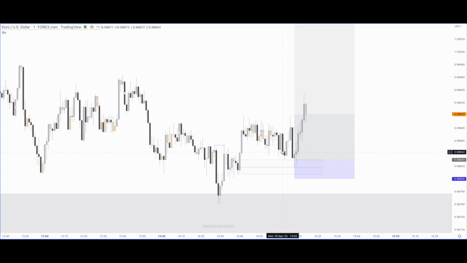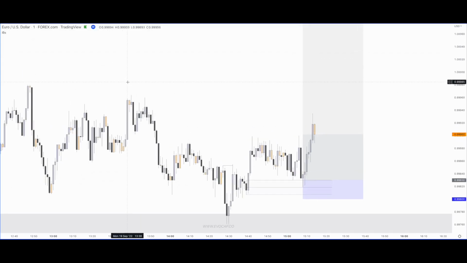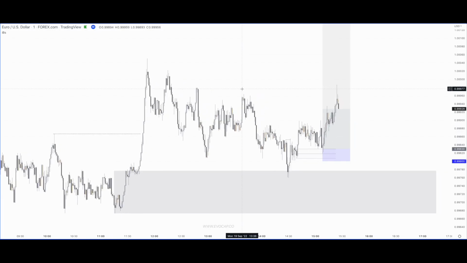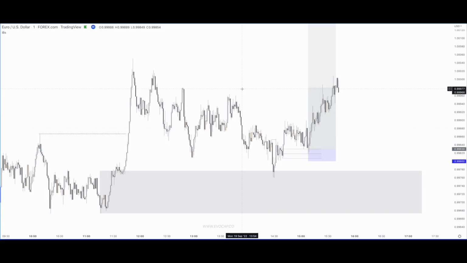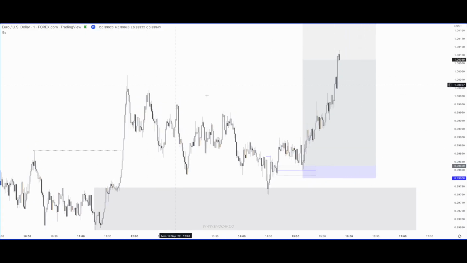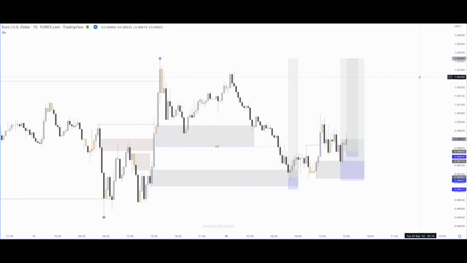We entered on the open of this POI, right, the distal, and now you can see that we've had a pretty decent move higher, taking out this high here. So for me personally, I'd be happy to remove my risk upon that structural break, right? So again, depending on your own management rules, you're going to manage this a million different ways, but here you can see that price has now met that internal weak high, and we're continuing to push higher. So let's quickly hop back to the M15 and we'll continue playing this.